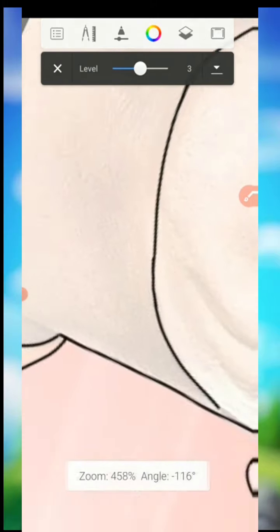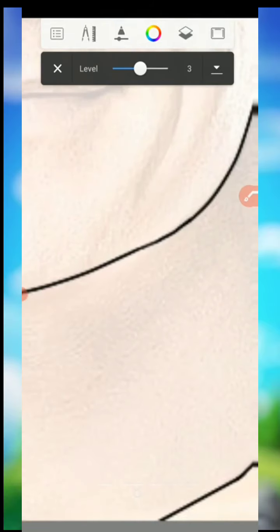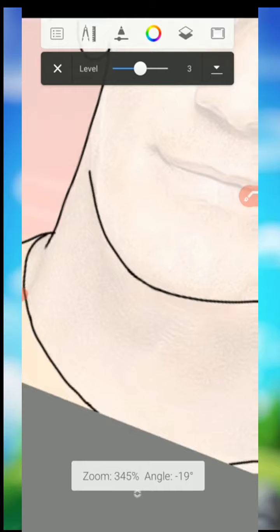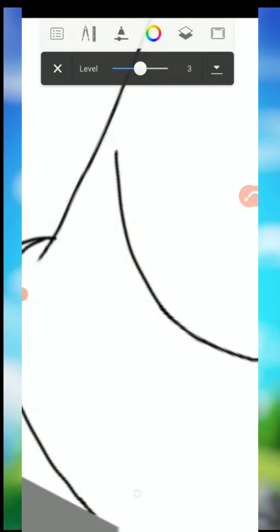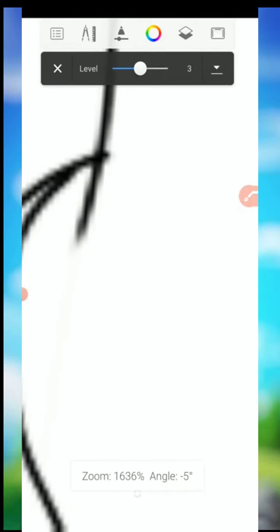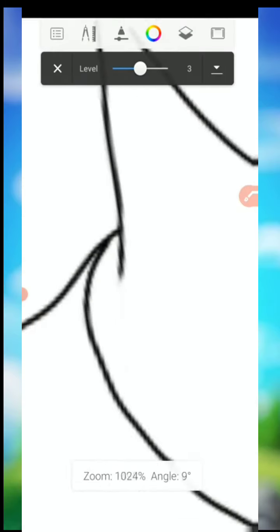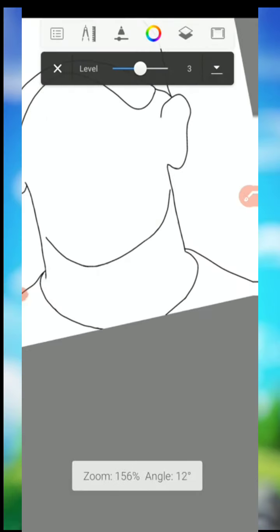Just try and correct it. So that is our sketch. You can turn it off and see what we've sketched. So this is our sketch.